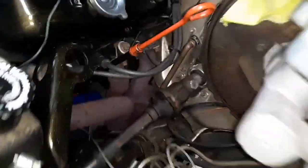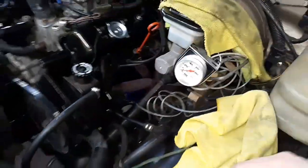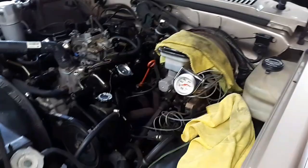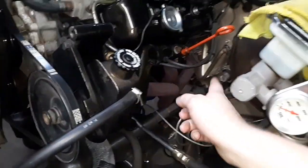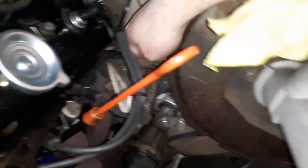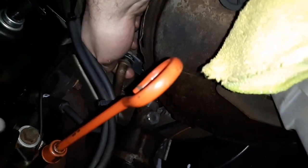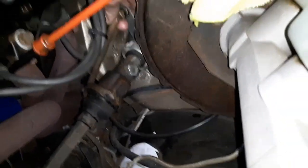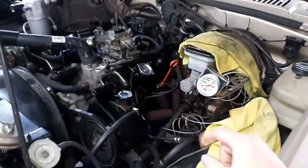And the reason it's messing up the shifter is because it's actually hitting the header down there. So the header's going to have to be smashed down some at that area whenever I swap it all, so my shifter doesn't hit. I don't think it's that long like this one. And he probably didn't have that issue before because the bushings wore out now. And, damn, that wasn't even all the way in park. That's kind of dangerous. But, yeah.